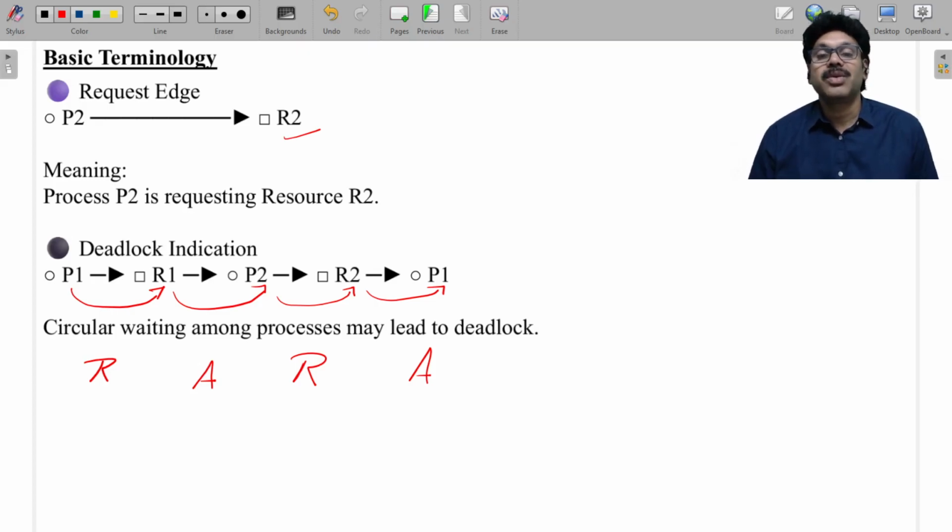So this is the basic terminology of that particular deadlock situation, and how the resources and the processes become a cycle because no free resources are available. One important thing is that once you allocate all the resources requested by the process, those resources will be deallocated soon after its completion of execution so that they can be assigned to some other process, because some resources are reusable and some resources are consumable.